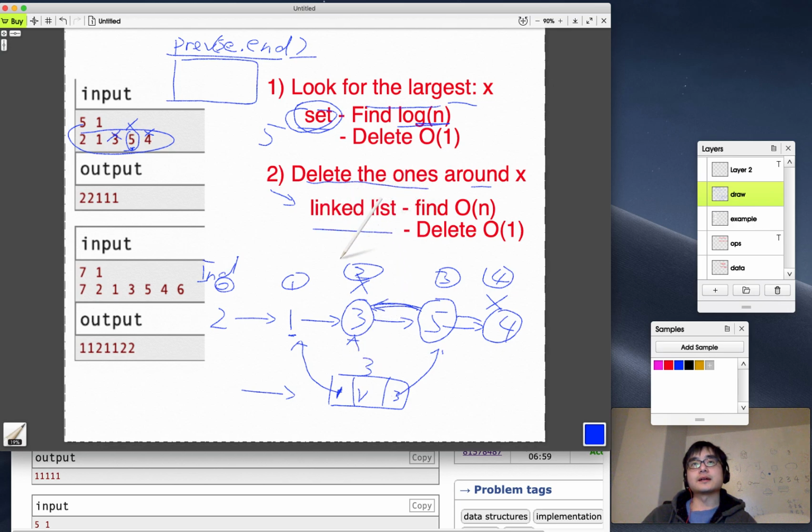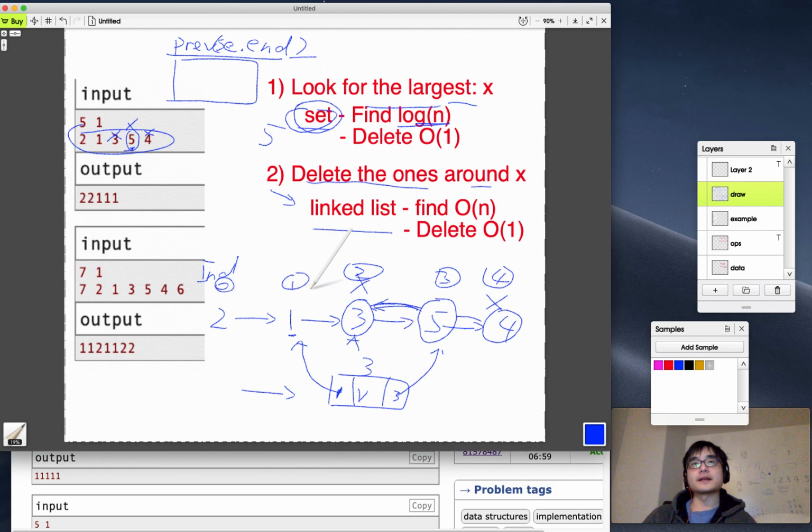But when we want to find a specific node in the linked list, it takes O(n) time. We need to traverse from the first node to the last to find the specific node, right? So we need to improve it.